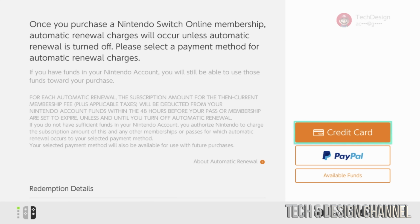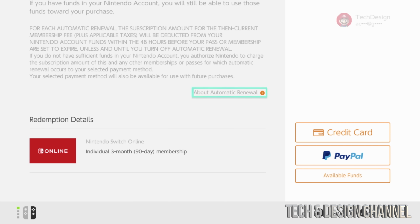So you do have to cancel this before the 3 months are up if you don't want to keep online with Nintendo eShop. So right now we're gonna select our credit card or PayPal or available funds. If you scroll down, you're also gonna see that you do have 3 months membership. That's free. Why is it asking you for your credit card, PayPal? Well, it wants to charge you if you go over those 3 months. So if you go on to your 4th, 5th month, it's gonna charge you for those months. But right now it's not gonna charge you a penny.